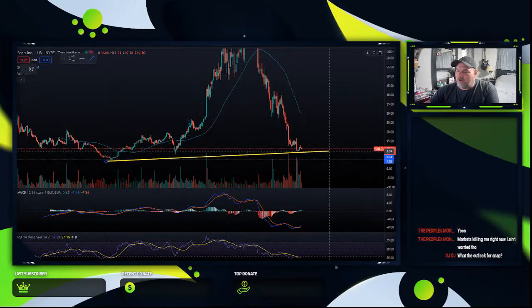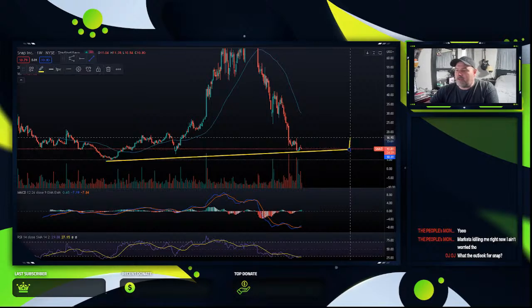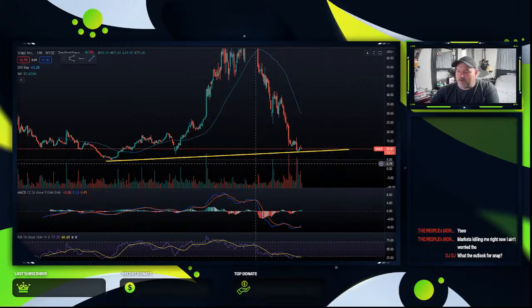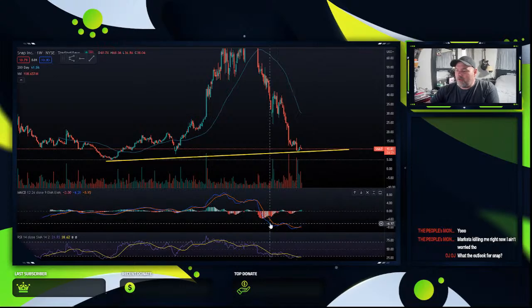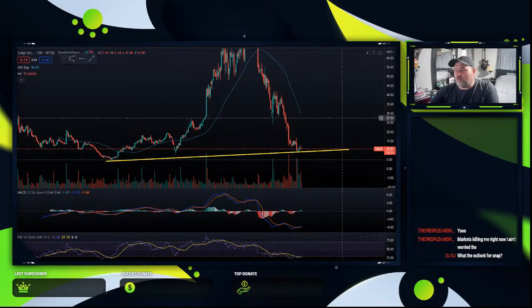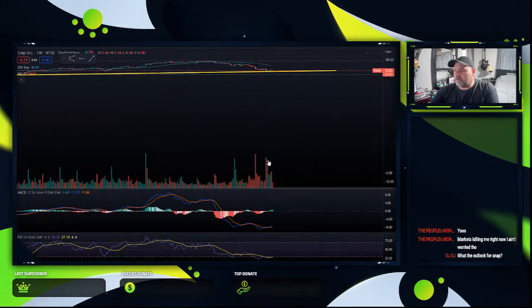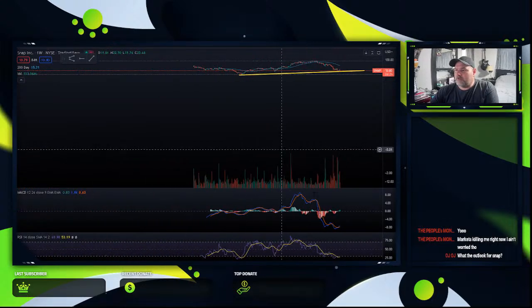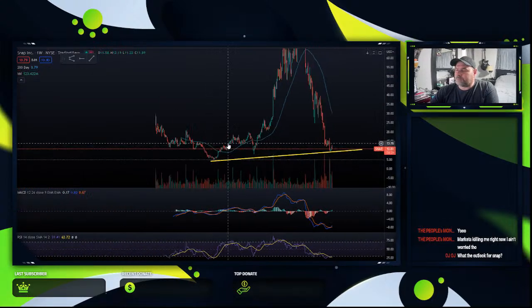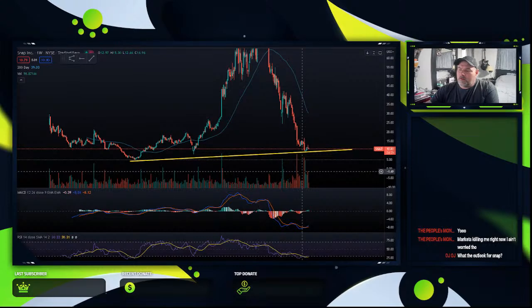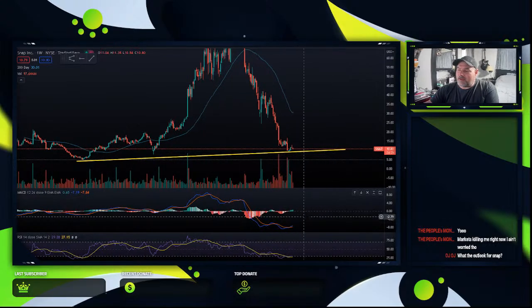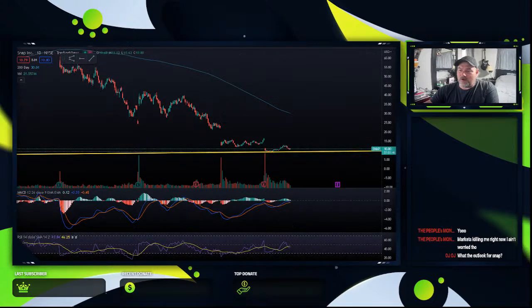I bet I could put it in log scale, but we're just here. Low, higher low, higher low. It's still staying above its lower low. We're losing negative momentum, trying to turn positive. It's coming out of oversold. I wonder what a log scale does for it. Nothing. As of right now, all I can say is we're turning positive on the weekly, long term.